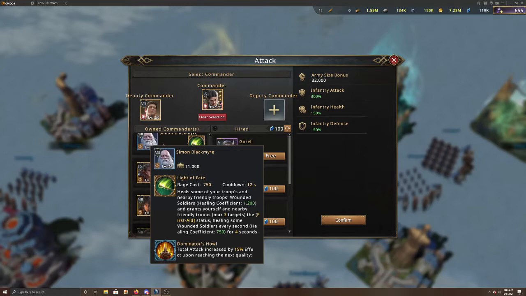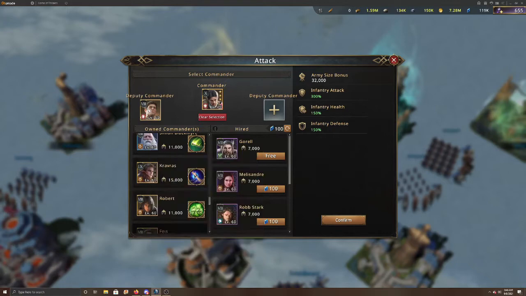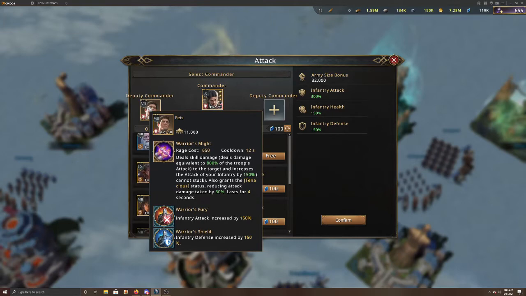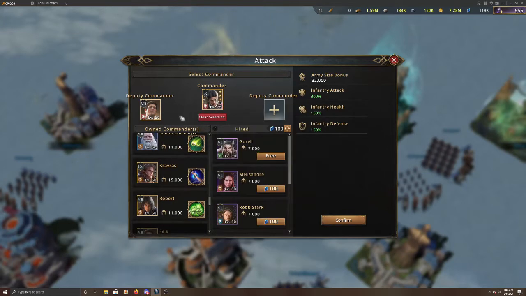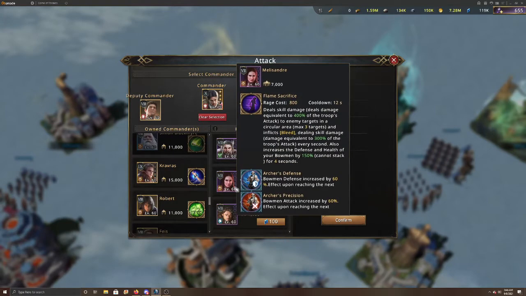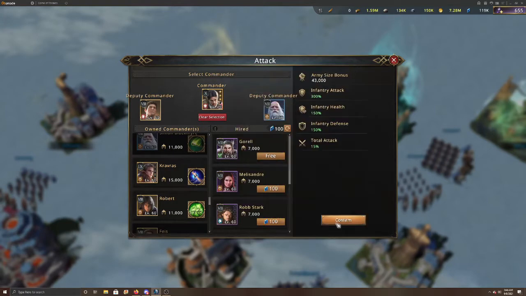And plus a little bit of total attack on there, so that's nice as well. You just need a lot more buff for that. Infantry, and that's what Feast does. He has defense and he has attack, and so does Chris, has the health and attack. So both of those are buffing, and then here would be the healing. So I think I'm going to go with that this time and just kind of see what happens.